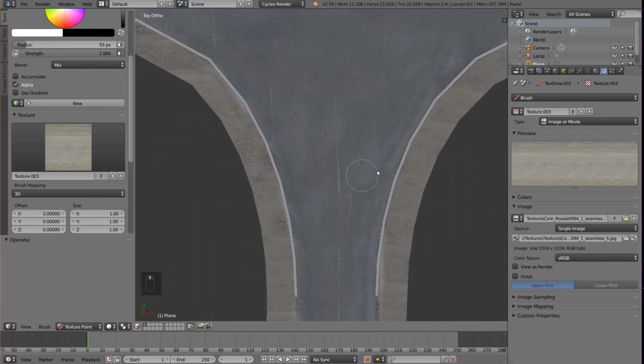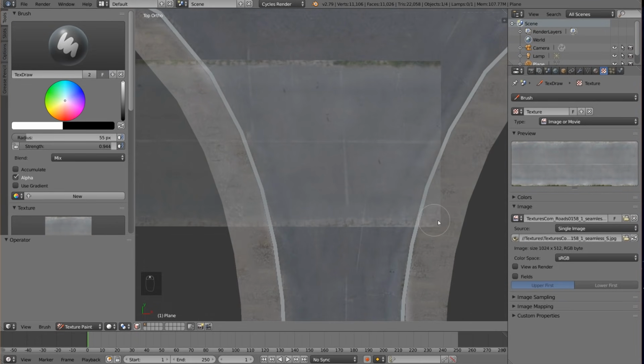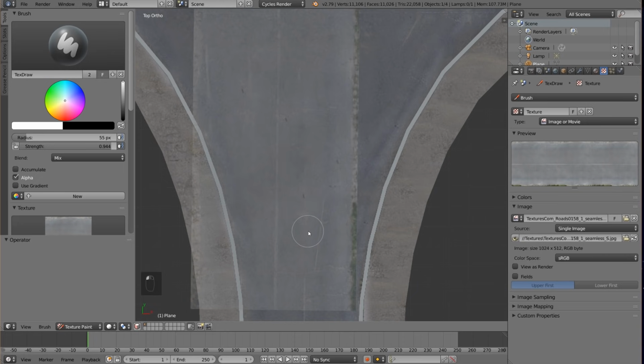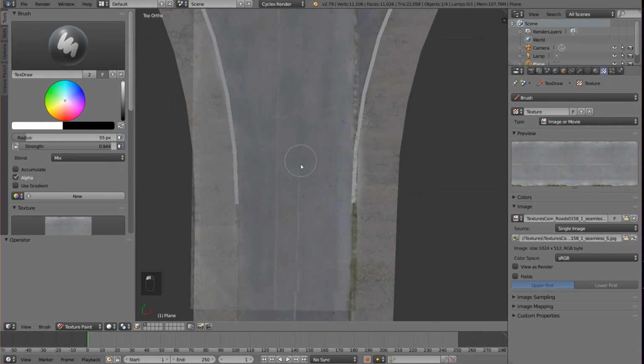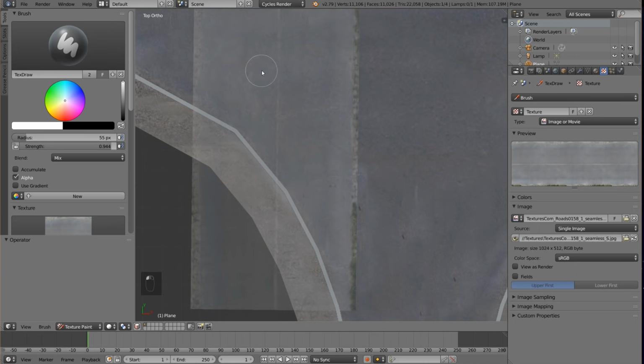As you can see here, I have a little bit of messy paint, and I might just touch that up real quick with my stencil brush, rotating it to the right point, and then just painting in the areas that I want better. Maybe adding a little bit of a crack and such. So you can see how detailed you can get and how it's actually quite fun painting your own map.